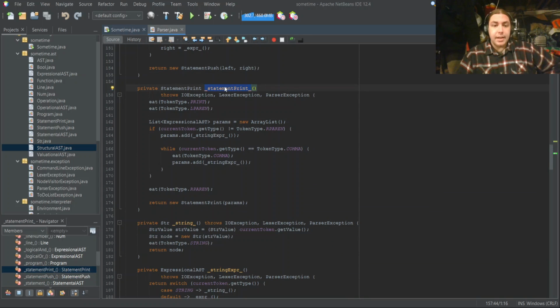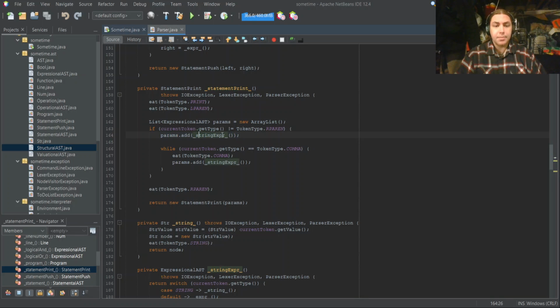So here we have a statement print. It consists of the word print, a left parenthesis, some list of, and here we're defining some parameters, that if current token is not a right parenthesis, so if we haven't just immediately passed nothing to print, then we add an expression or a string.